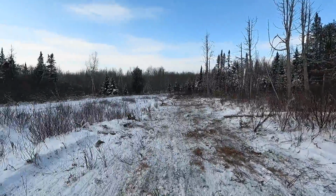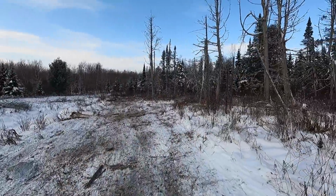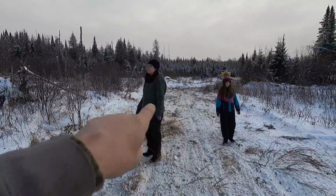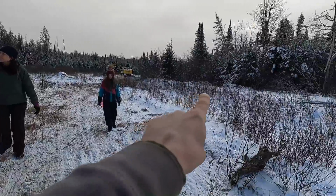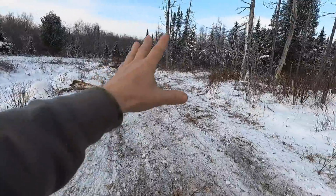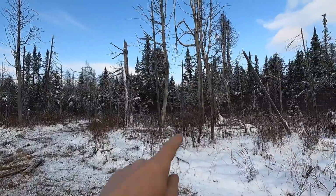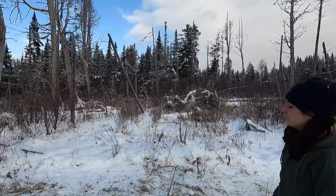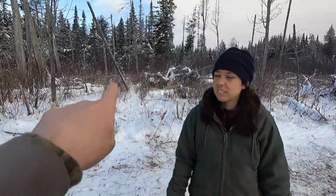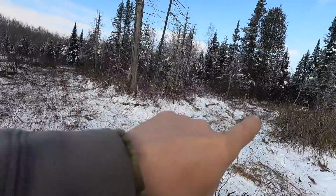this way. So this is all area that's been devastated because the beavers had this all flooded out at one time. This right here that we're walking on was a beaver dam that he flattened out. The old road used to be right here, and this was a dam that they had, and that's why all these trees are dead like this. This was all flooded at one point. Are those old cedars now? Yeah, these are all old cedar trees. But look how much higher that ground is than where we're standing, and that was all flooded. Yeah. That's just crazy.